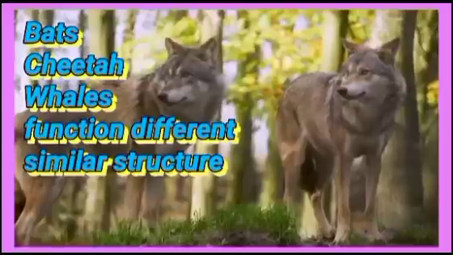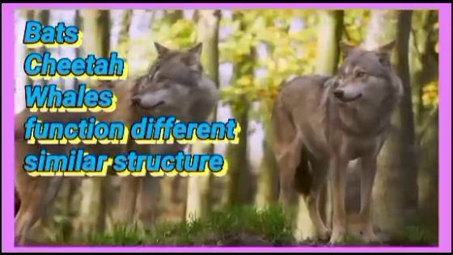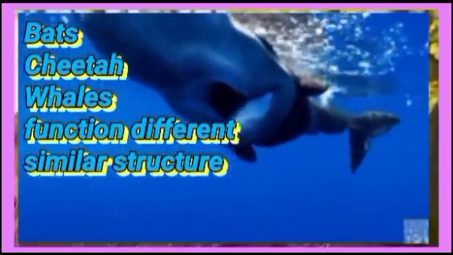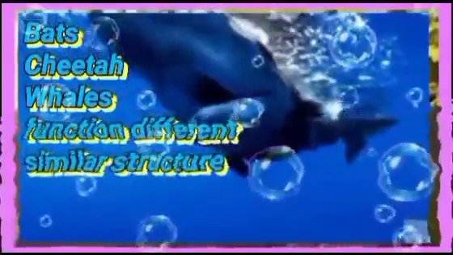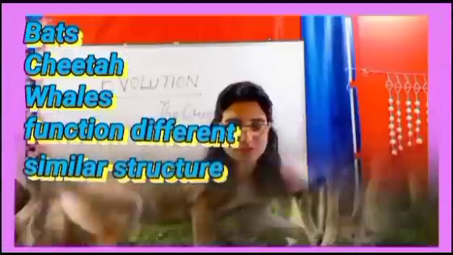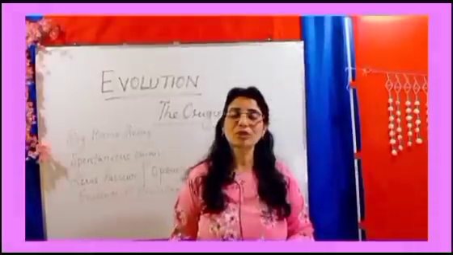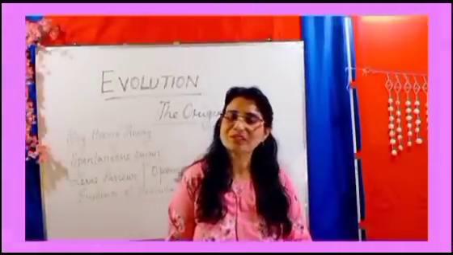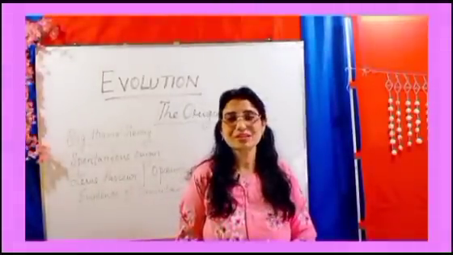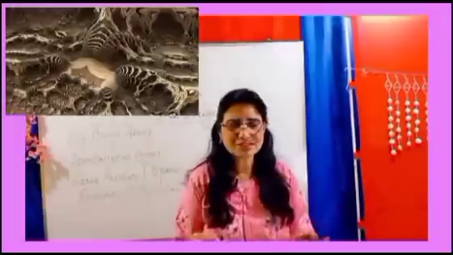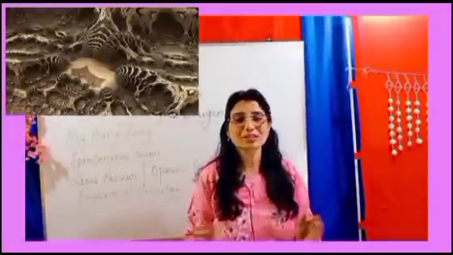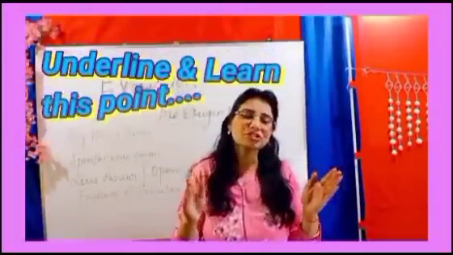For example, as I stated, human beings' hands, cheetah, bat, even a whale, there are similarities in patterns of bones of 4 limbs, although their functions are very dissimilar. In this case, you can also say similar anatomy is found. Similar anatomy. They are coming from a common inheritance, from a common ancestry. Similarities in structure and function. This is the point that you need to underline and learn, that is divergent evolution.